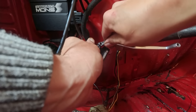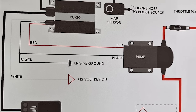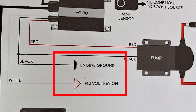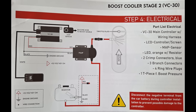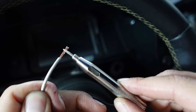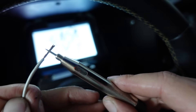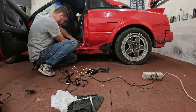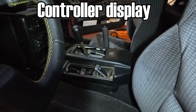Once all this is connected it's time to wire everything together. The wiring for this kit is extremely simple — all you really need to provide is a ground wire and a switched 12-volt power wire, so just two wires. I grounded the entire system in the same spot where I grounded my engine. What's important is that the wire has no power when the key is off but has power when the key is in the on position and also when the engine is running. You'll need to drill a hole through your firewall to route these wires to the controller and pump, and also to pass the display and the low level fluid warning light into the passenger compartment.